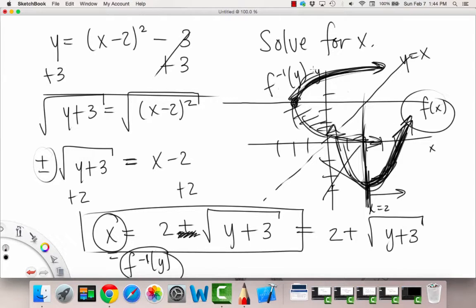So when we flip it and transfer it to the inverse, that gives us a function too, okay? Now we have this one-to-one function which can go back and forth between inverses because we restricted our domain to be x is greater than or equal to 2. I know it's a little bit tricky, but that's basically what we're doing: restricting our domain, meaning we only want to pick one of these signs here. We don't want both of them to exist because that means we don't have a one-to-one function, which means it can't have an inverse, right?